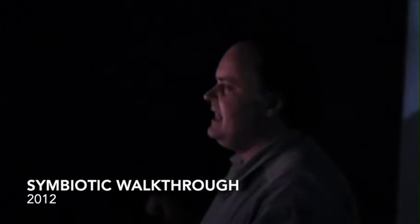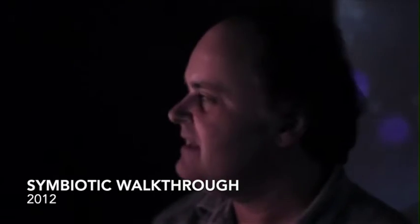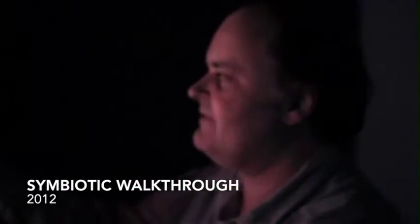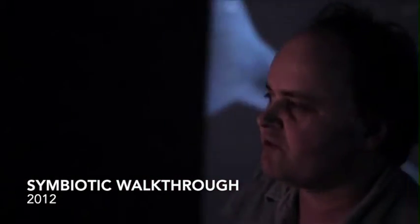If I move over to this side, we have what I call the red spinner. Now, for a reason I haven't yet worked out, this likes to stay in a quite agitated state all the time, but I can calm it down by covering its camera, and it will now completely go to sleep. Okay, but now as soon as it sees me, it comes back to life. And this is meant to work in a similar way to the blue spinner in that if I'm close to it, the light from it will create a little feedback loop, but if I'm further away, in fact it's doing it quite nicely now, it goes a bit quieter.